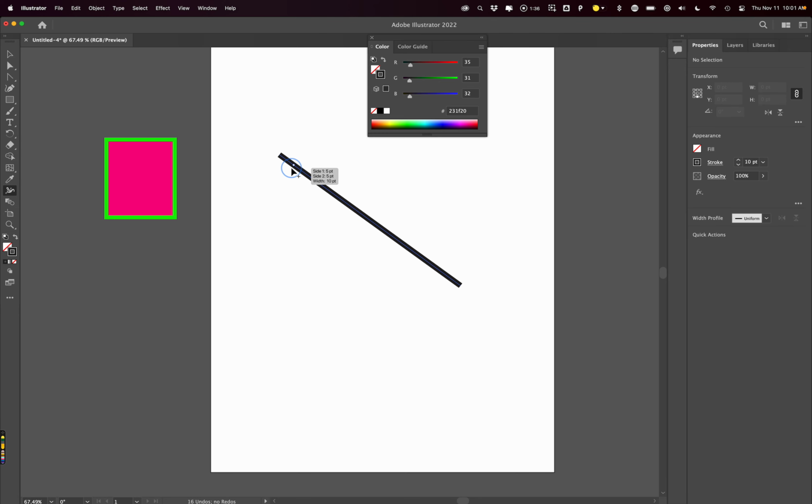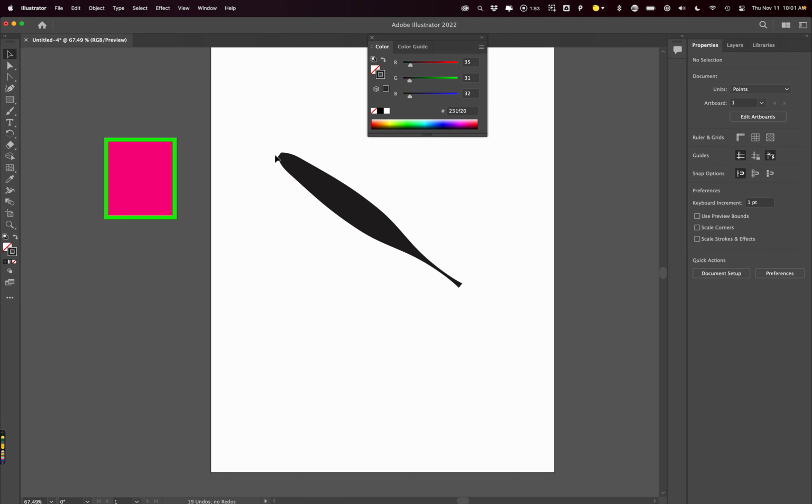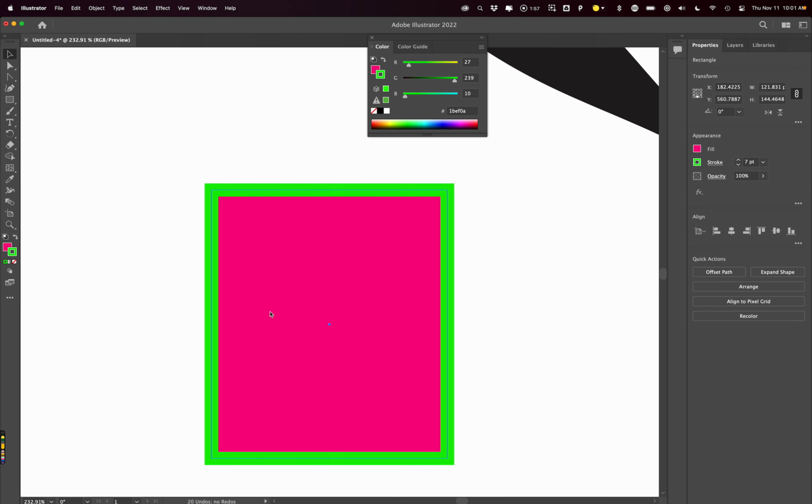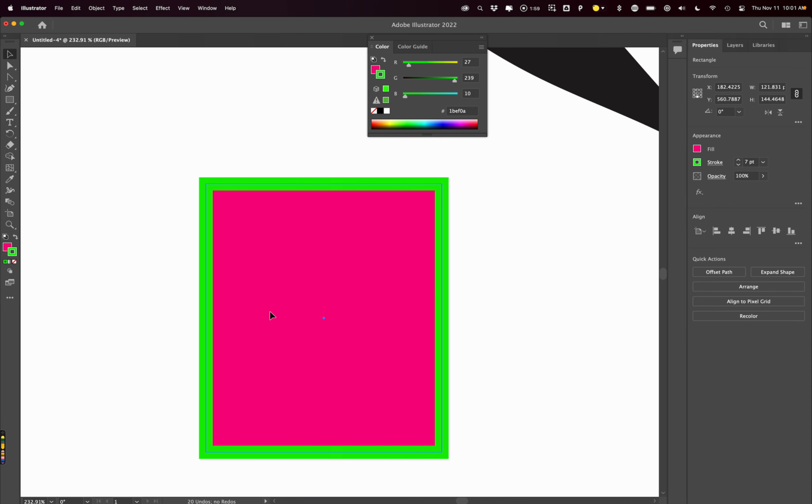So if I were to click and now drag out, you'll see that I could change the width of this stroke. It's still a stroke, and I can actually even come down here at another one and bring it in. So this is really cool because it kind of gives your stroke a little bit of life. So if I come over here and do it to this box, I'm going to hit Shift W again.